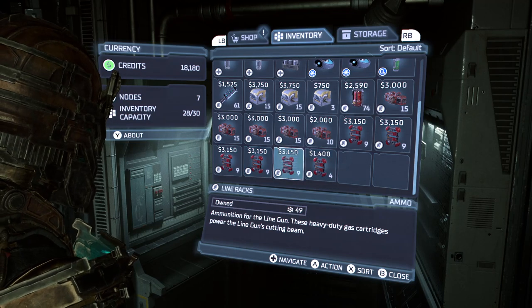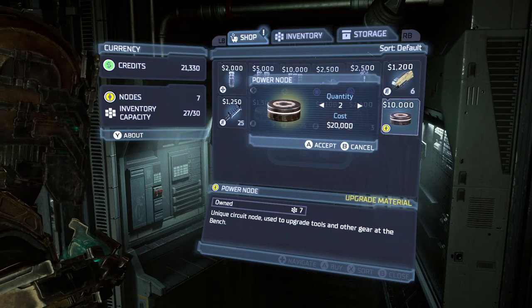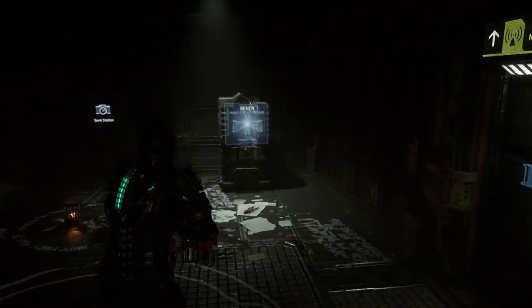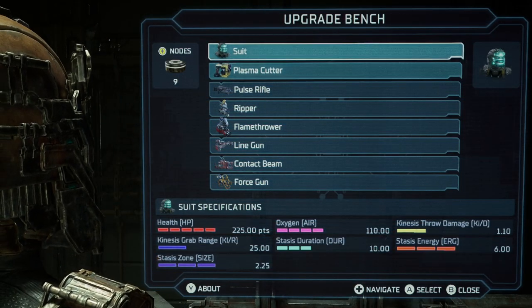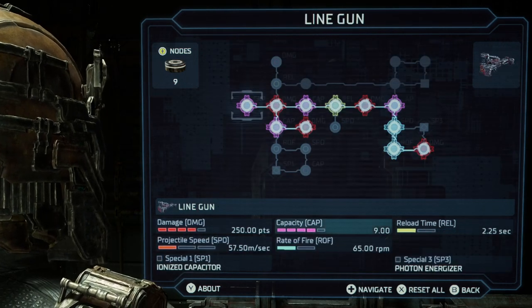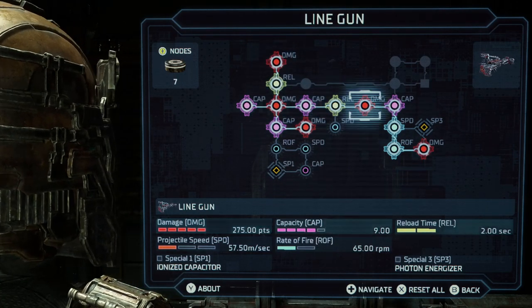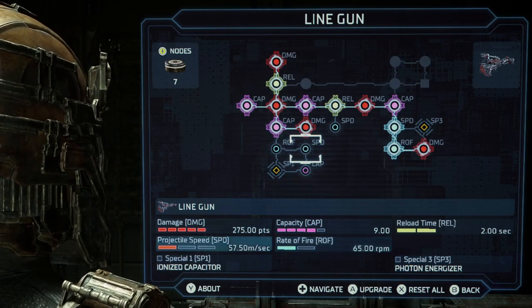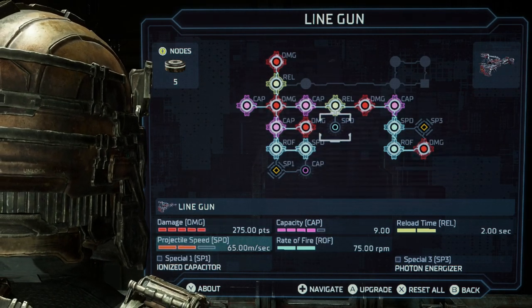So, for 2k something, like this, we have shitloads. Buy two things. Get our last upgrades. So this is completely done. The line gun is what we're gonna be using. Let's get some damage on it. I'm not using these so much, but I will take rate of fire and projectile speed. And more projectile speed, sure.